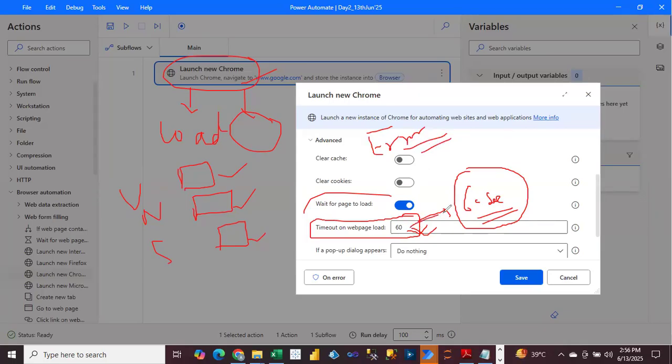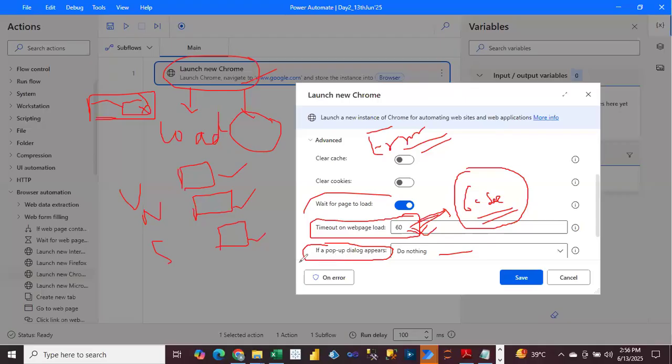Okay. So this is a maximum time frame it is given. It says if any of the pop-up dialog box appear, because sometimes it happens when you load any of the page, then suddenly one pop-up comes on your screen where you have to click on the cross. Have you seen this kind of a thing?